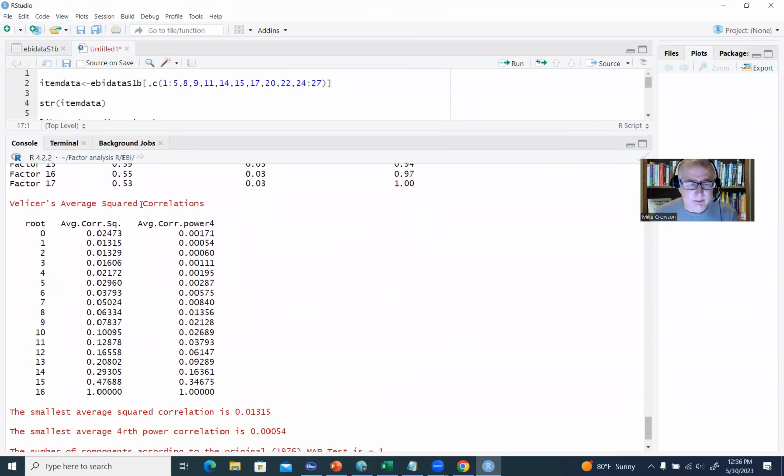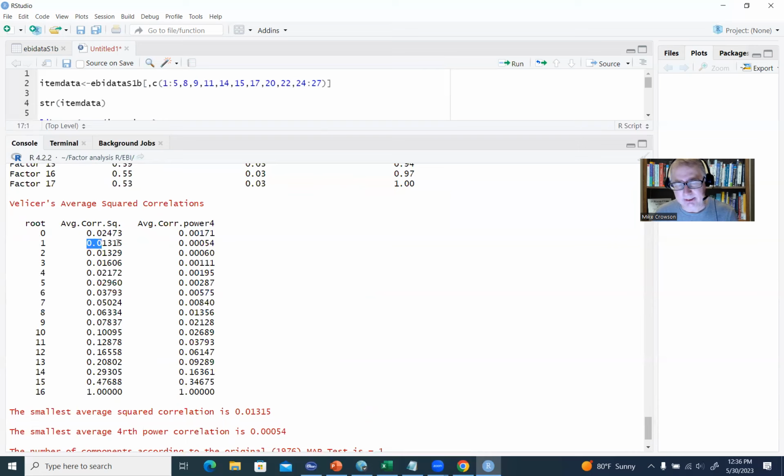So we'll scroll down. We've got Velicer's average squared correlations, and really what we're looking for is the values in this column right here, where it says root. Basically you'll see the first root, it says 0. That is where no components have been extracted, and we have that value right there for the average squared correlation among our items. Then we've got root 1 right there.